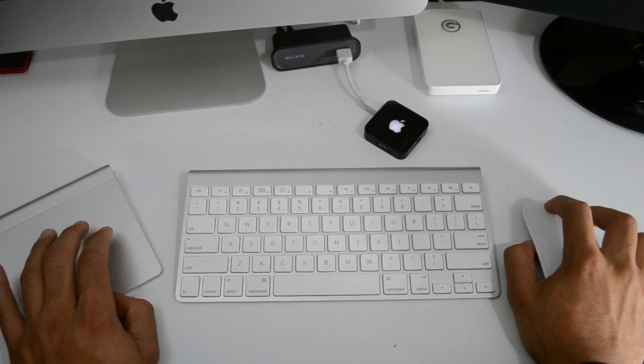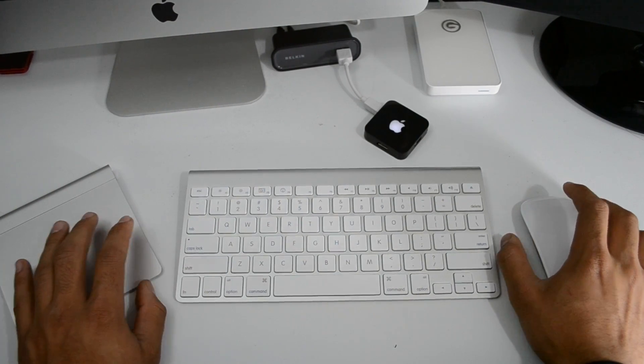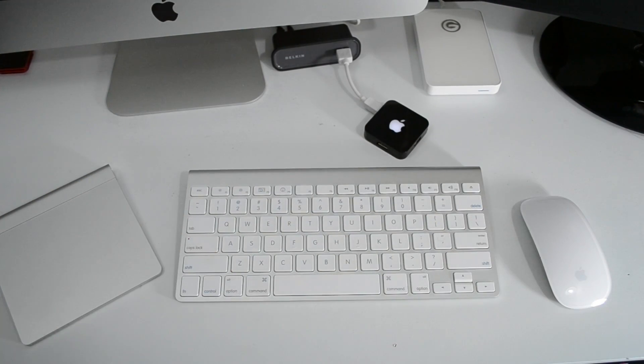I've actually used this application for a long time and it has really enhanced my experience with Mac OS Lion with all the cool multi-touch gestures. I actually have my Magic Trackpad on my left hand and my Magic Mouse in my right — double geeking out. I was very skeptical when I first got the trackpad, but with my iMac and Mac OS Lion, it goes hand-in-hand with the Magic Mouse and I'm really enjoying it.